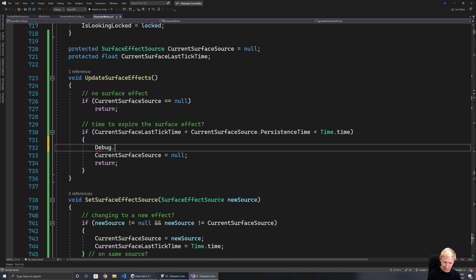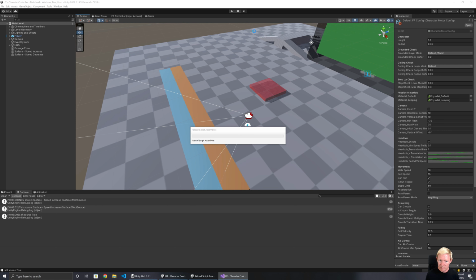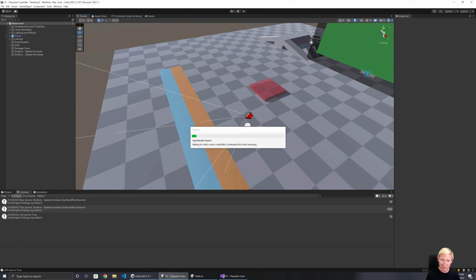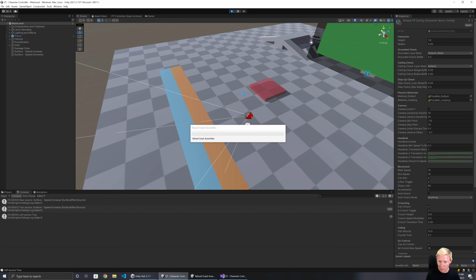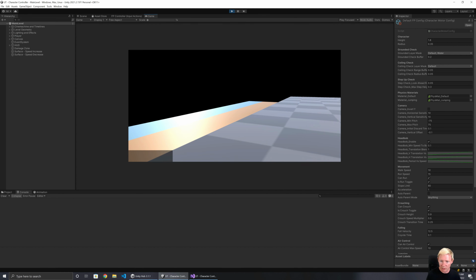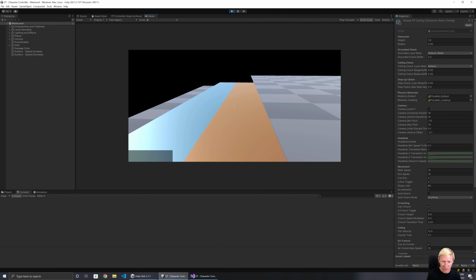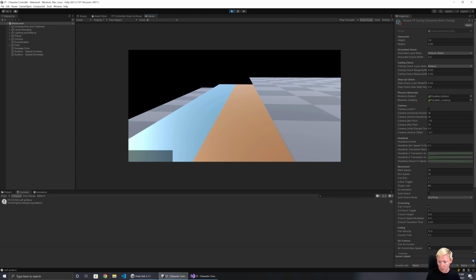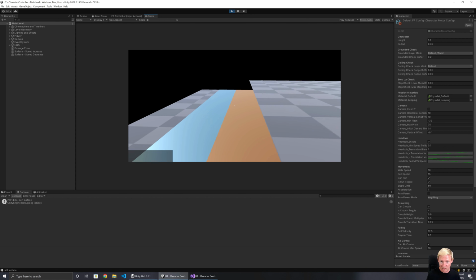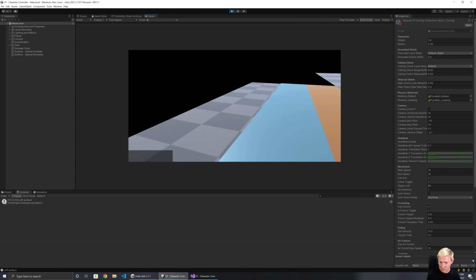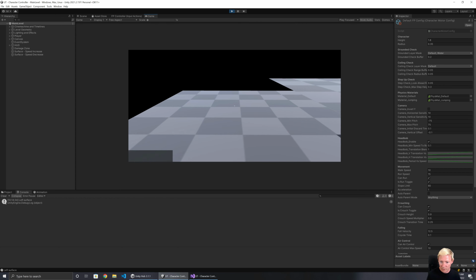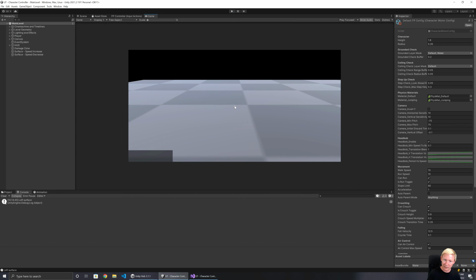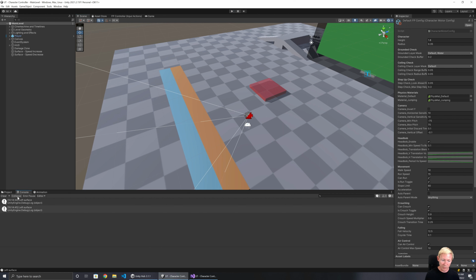And again, what I would do is put a debug log left surface. And then we can test that. And that might be just enough with that persistence as well to accommodate for the jumping if it's a short jump. We're on the surface, we don't get debugs for that anymore. We leave it and we do get the message, which is good. I jump, and with jumping, I don't get it. Now, if I jump off of something like that, I do get it, which is good. That's what I want to be seeing happening.